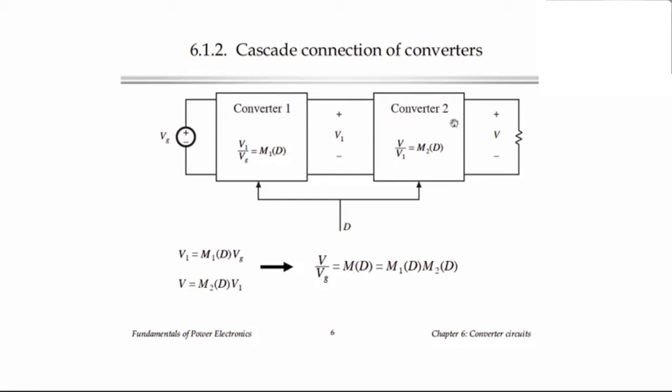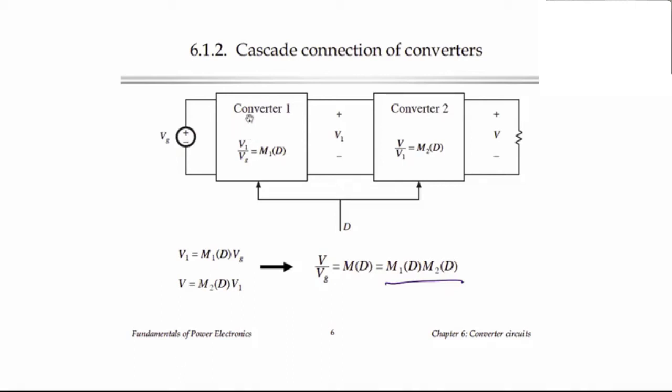So take your second most favorite converter and put it there as converter number 2, and its output voltage that here we will apply to the load is the conversion ratio M2 for the second converter times V1. Okay, so the overall conversion ratio of this cascade then is V is equal to M1 times M2 times VG, so we get the conversion ratio of M1 times M2. Okay, well that's fine, but let's try it.